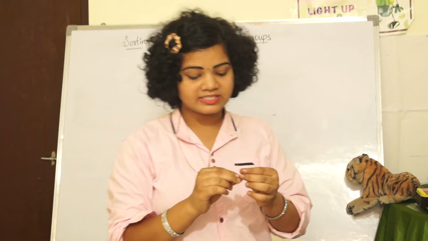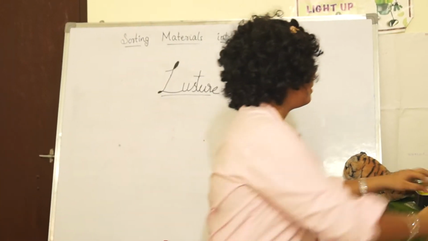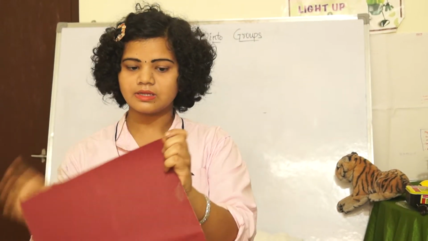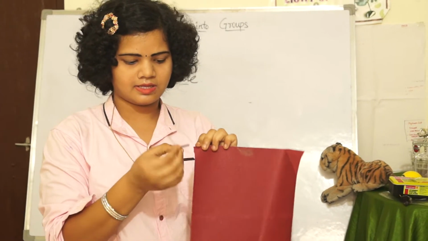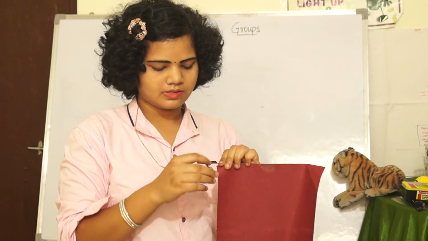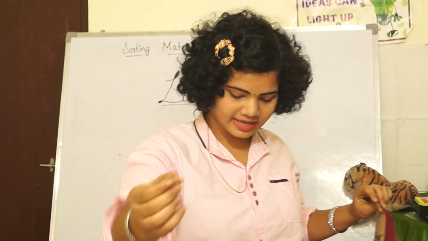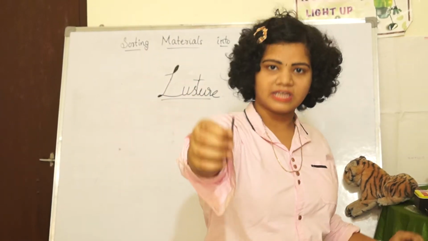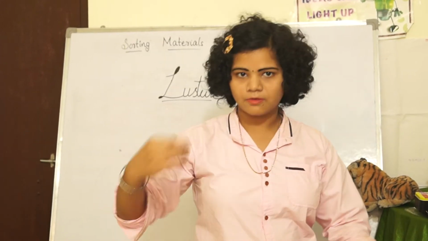So how can I turn this iron sheet into the lustrous form? Yeah, by using this sandpaper. If I take a piece of sandpaper and rub like this, you can find the lustrous iron piece again, which is more shiny and more lustrous. These shiny things are mostly done in goldsmith shops, as you see.